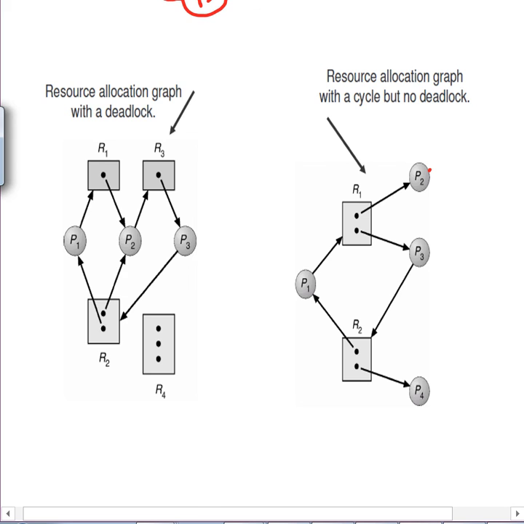When they finish, they will release R2, and this will release R1. So when R1 is released, you can give R1 to P1. P1 finishes because it has got R2. Now it will get R1, it will finish and release R2 as well, or P4 will release R2 as well, so P3 can access that R2, and P3 also finishes, so there is no deadlock. So this was the graphical representation of deadlock, called a resource allocation graph.